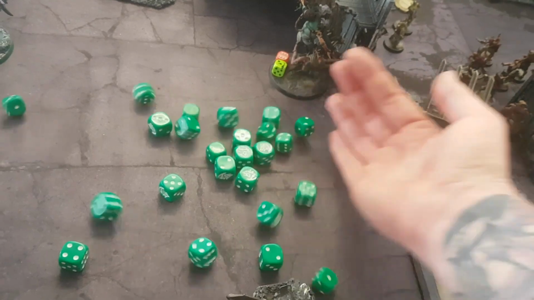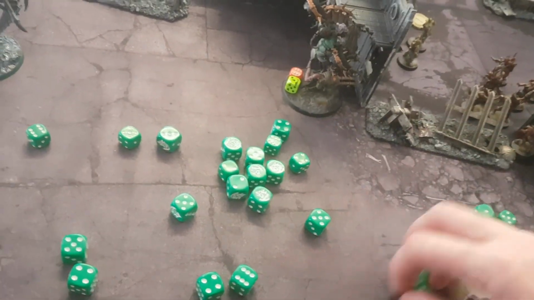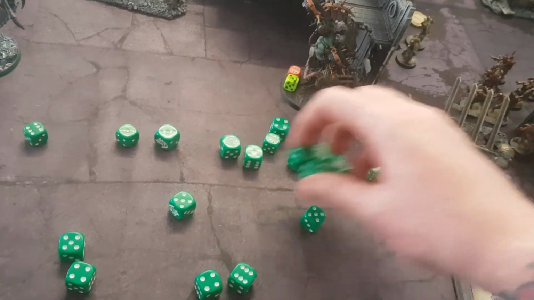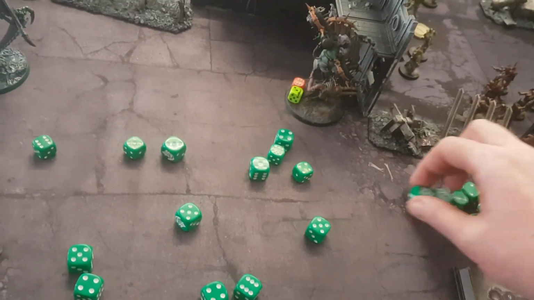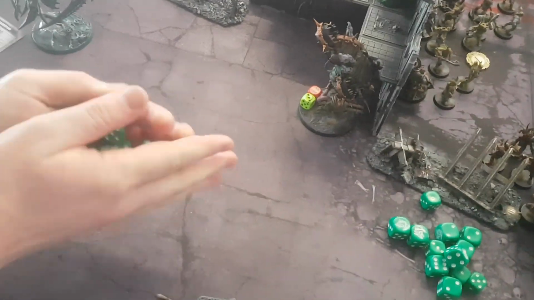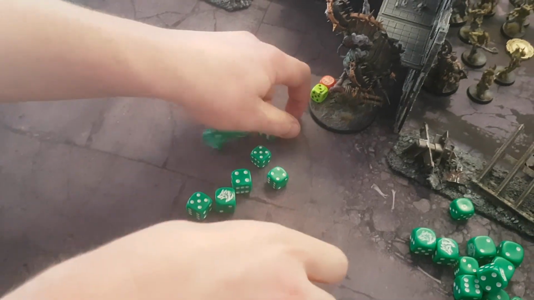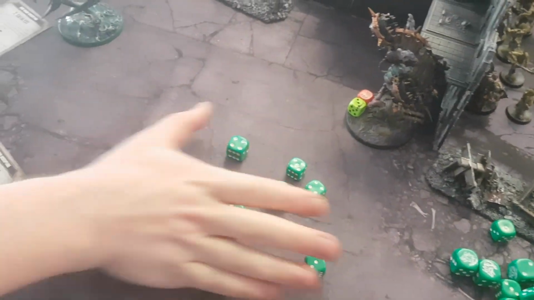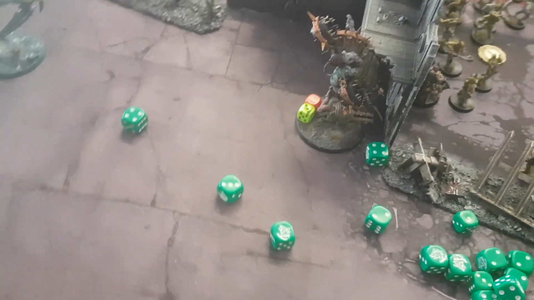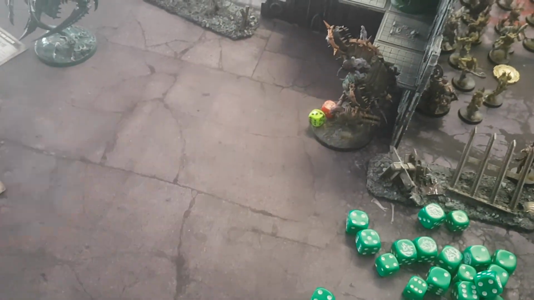Wounding on 3s. That's a very poor roll. That's a very bad roll. So you've got that many armor saves, and then Disgusting Resilience. So 3s. Wow, that was bad, and then 5s. Yeah, all gone. Yep, there was only 4 Marines left. That kills all of them.